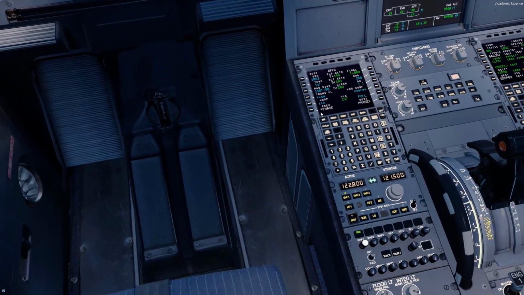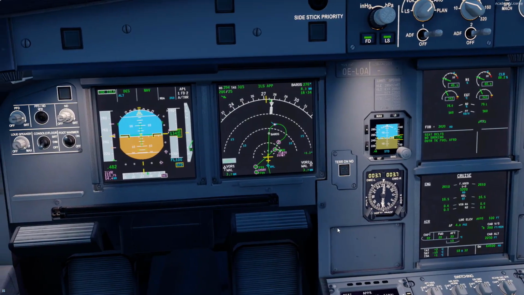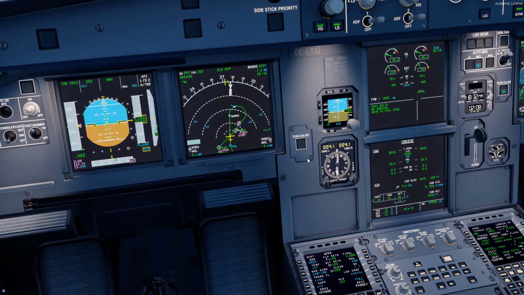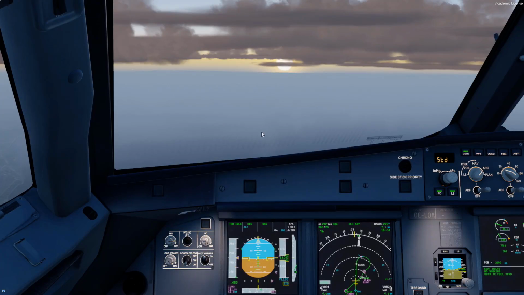Anyway, transition altitude is 5,000 feet. Is that really true? It is. Interesting. Normally it's like 6,000 in the UK, but I guess some airports are different. So yeah, 5,000, we'll be setting 1023, and obviously at 10,000 feet we'll bring the lights on, which will glow super nicely on the Lauda paint there on the CFM engines.